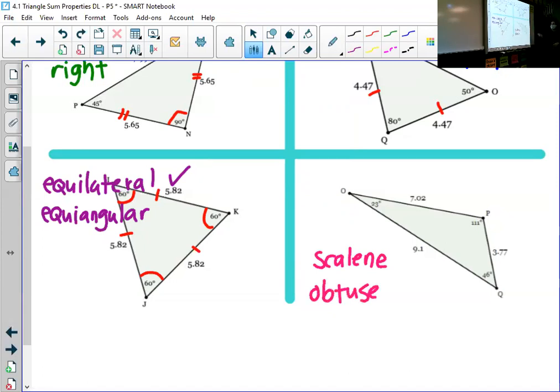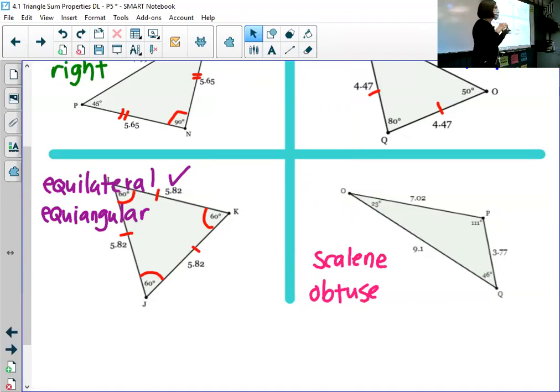There you go. So you will have some of these in Delta Math for homework, but they also will be on the quiz and test. So make sure, and this is where we do this the first section, and then by the time you get to the test, people are not doing the best on this. So make sure this is in your notes and refer back.